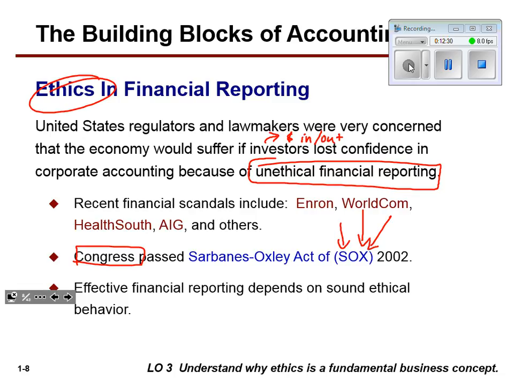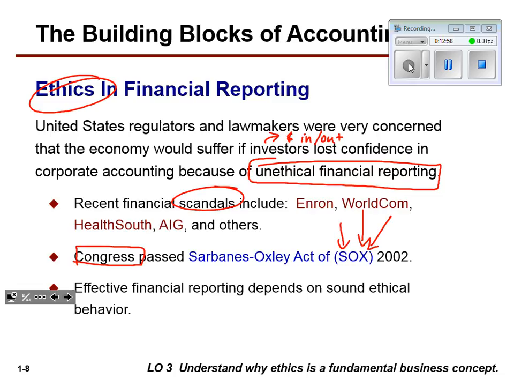There have been some public scandals, you know, Enron. Maybe you guys are too young to remember Enron, but Enron, WorldCom, HealthSouth, and AIG were some big ones that did some very illegal things. But, you know, did the media skew things? You could argue that, but still, whether they did or didn't, investors, or just the economy, becomes shaken a little bit by some of those bigwigs doing that.